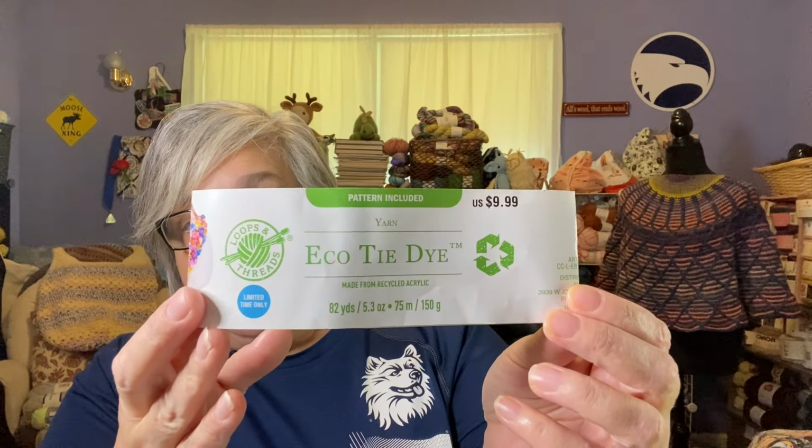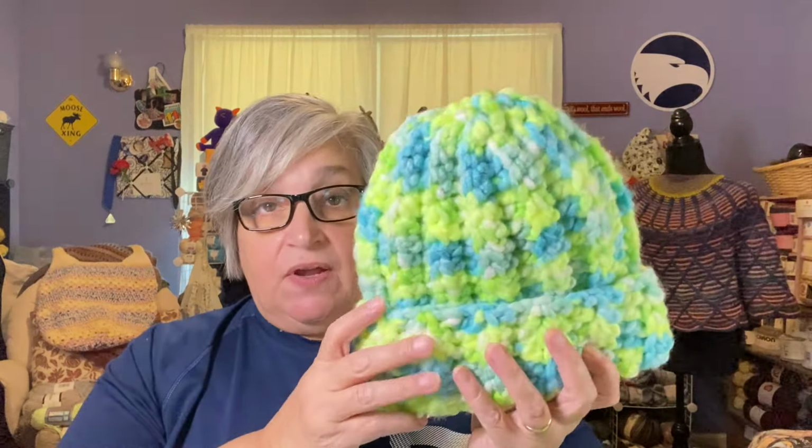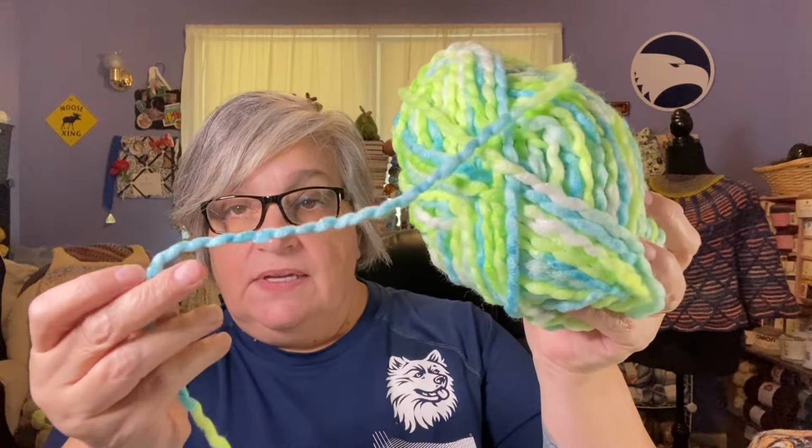But the yarn is a Michaels yarn, and it's a Loops and Threads Echo tie-dye yarn. I don't know if they have this yarn anymore, but here's the label. And like I said, it's a jumbo number 7 yarn, and it's made with 100% recycled acrylic. For this hat, I used a full skein and then a very small amount of the second skein. So here is what's left of the second skein. Here's the yarn. The name of the yarn is Mellow, and it is 150 grams for 82 yards.